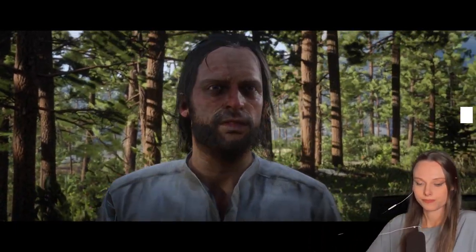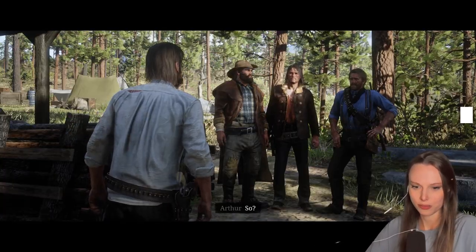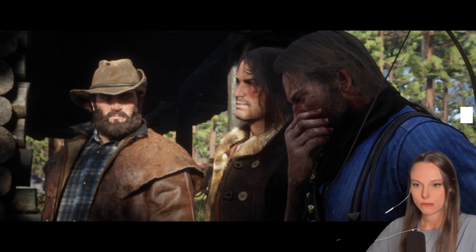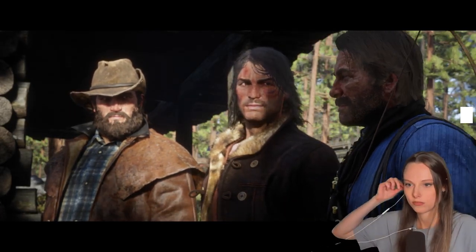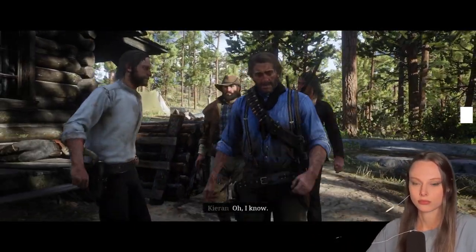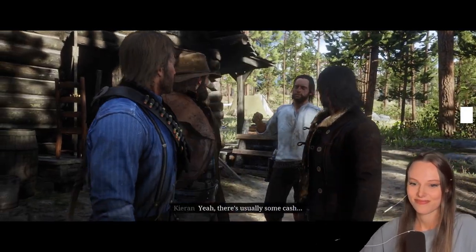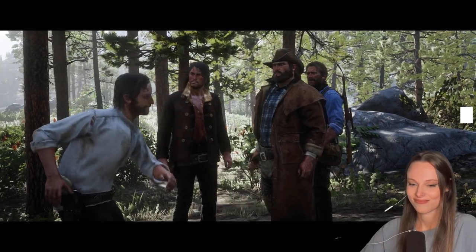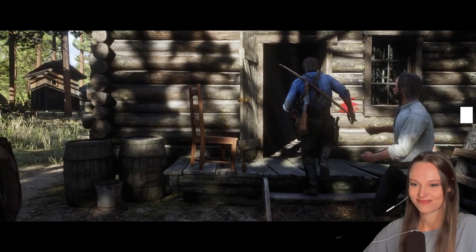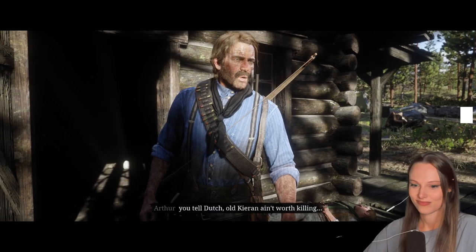Out there, without you, without me, Cornwall is gonna lose his mind about this. Give me a break. All right then, but I'm warning you. Oh, hey, I know. Come on, let's get to camp. So you got the cash, man? What cash? Yeah, it's usually some cash in the chimney. Rest of you boys, get to camp quick. See, Arthur, I ain't so bad. Hey, Bill. You tell Dutch old Kieran ain't worth killing.